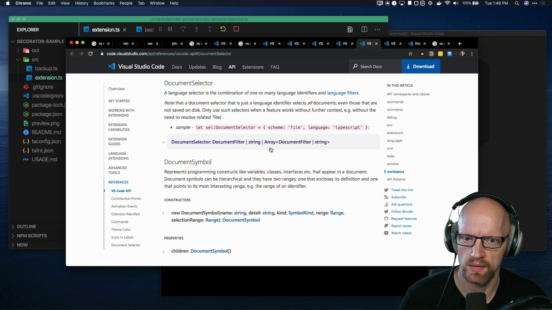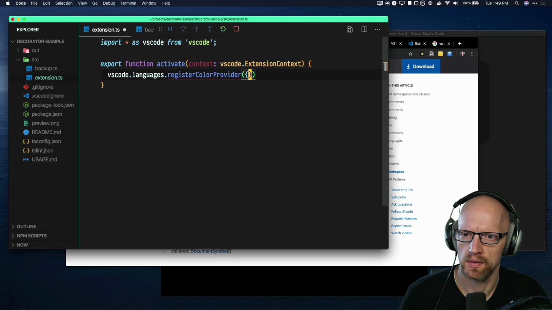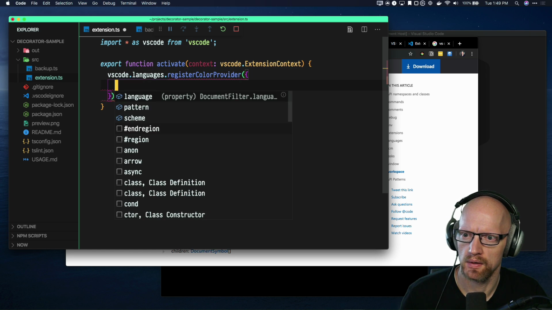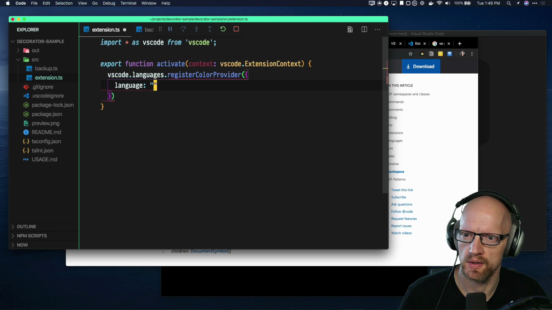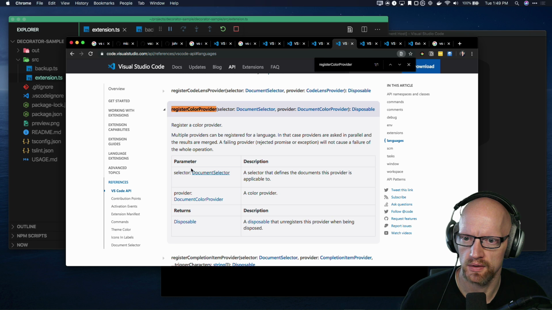Document selector, scheme file, just language .env. Okay. Language is .env. And selector. Register color provider.